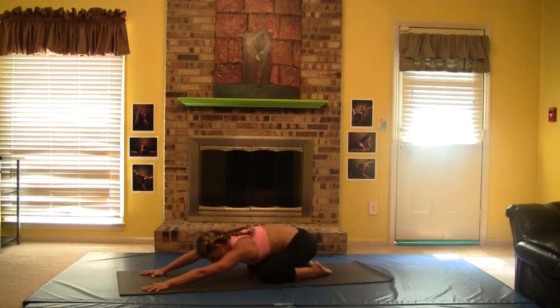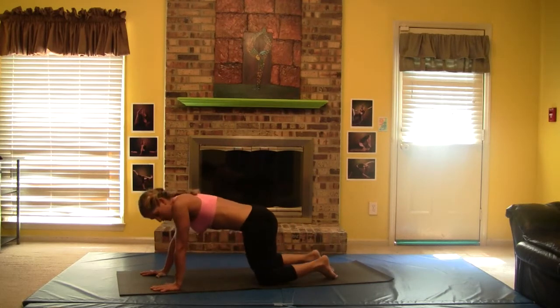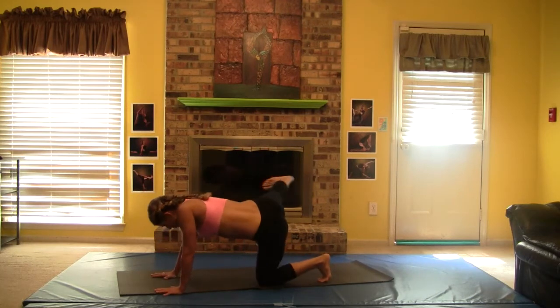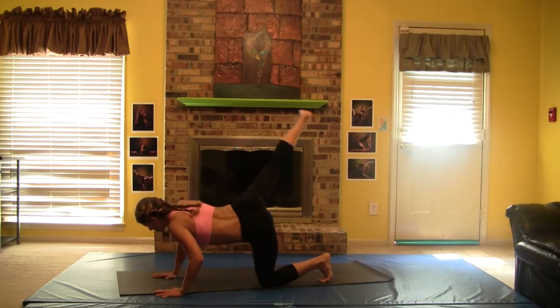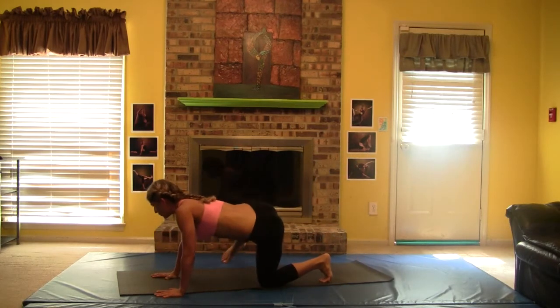You can move your hips from side to side to release it. And then come back to all fours and we're just going to switch sides on the right side. So you can tuck your left toe under, bring your right leg out to the right, straight ahead, straight spine, lift the right leg up, and then tap over to the left. Maybe it taps. And then over.